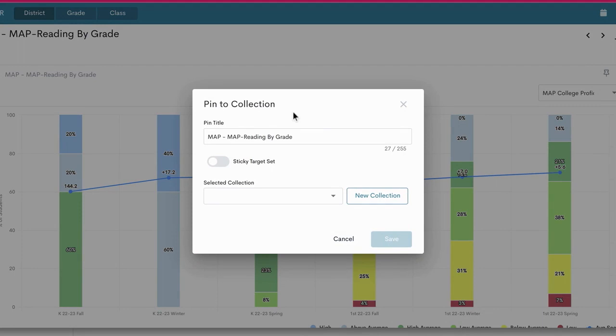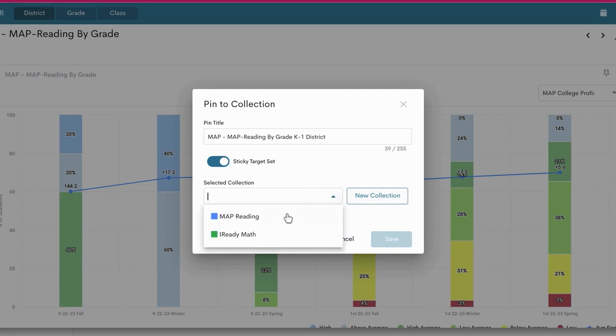So I'm going to click here. You can rename this whatever you want. So I'm going to rename it K1 district. And I know exactly what it is. This button right here, most of the time you're going to want to turn that on. That's going to make sure that it doesn't default back to just the red and green, the benchmark data, and instead it's going to keep this chart looking exactly the way you want it.